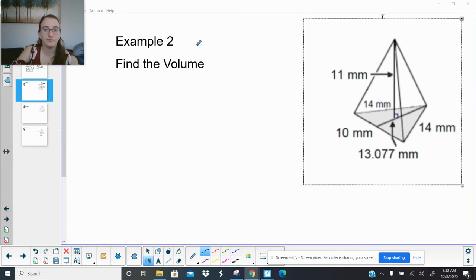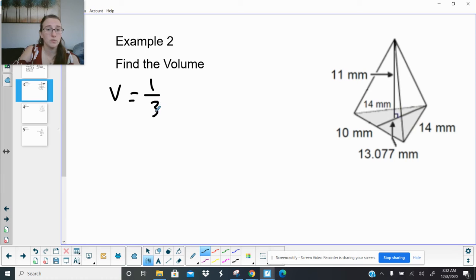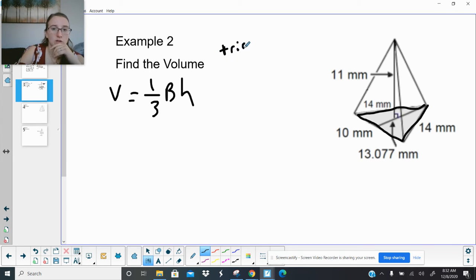Okay, now this one, once again, what is this shape? This is a pyramid. So we know we're going to be using the formula for volume of a pyramid. It again comes to a point. And before we get to all the numbers we have to look at here, this is a lot. What is the shape of our base? So this is your thinking. We go, is it a pyramid or is it a prism? And then what is the shape of our base? We determined it was a pyramid. What's the shape of the base here? It's a triangle. This is what we would call a triangular pyramid. It's resting on a triangle. So again, we have a triangle base.